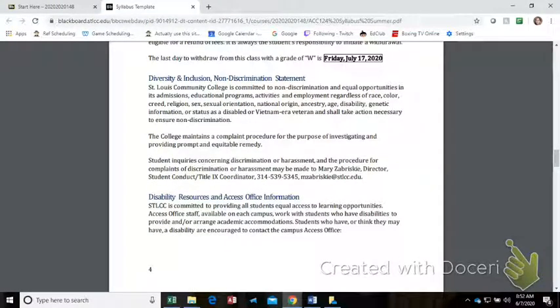There really usually isn't anything in this class with regard to the access office. I don't have anything that's timed. I don't typically have anything where we need additional services, but if you have anything, please be sure to contact the access office and then let me know.